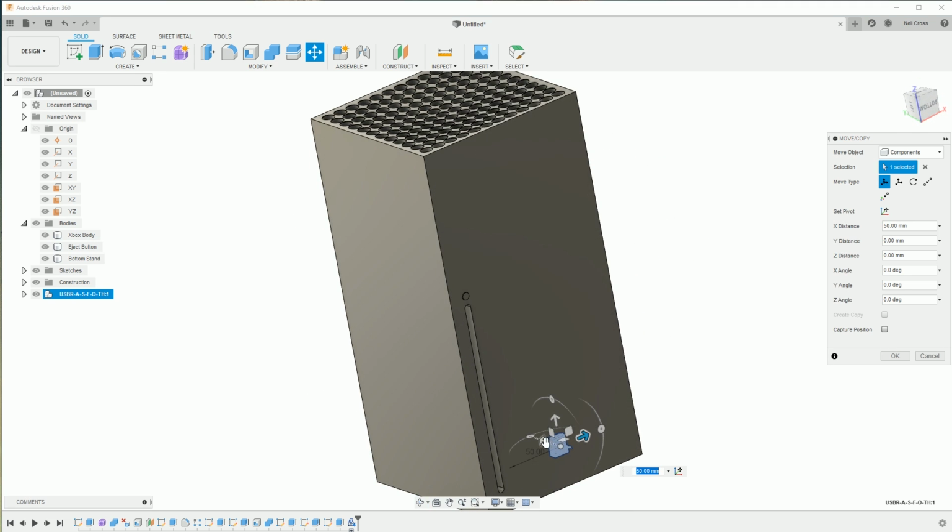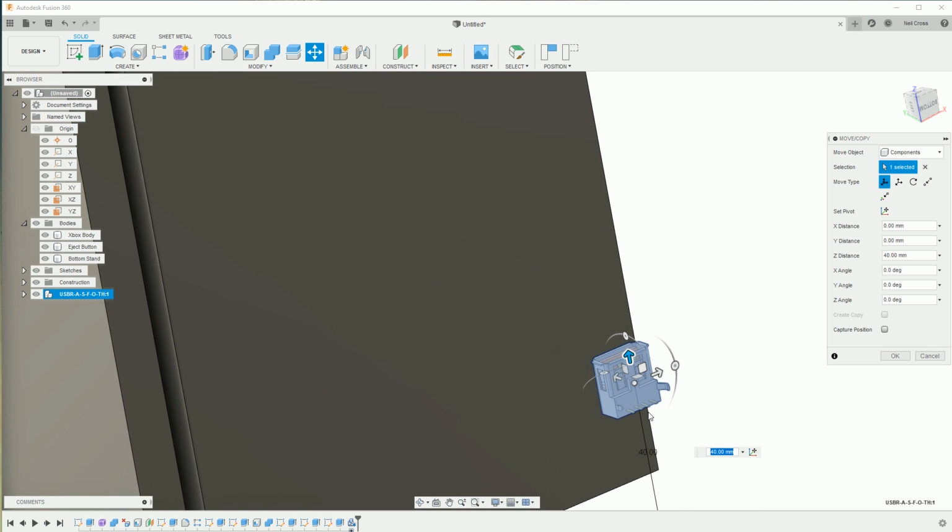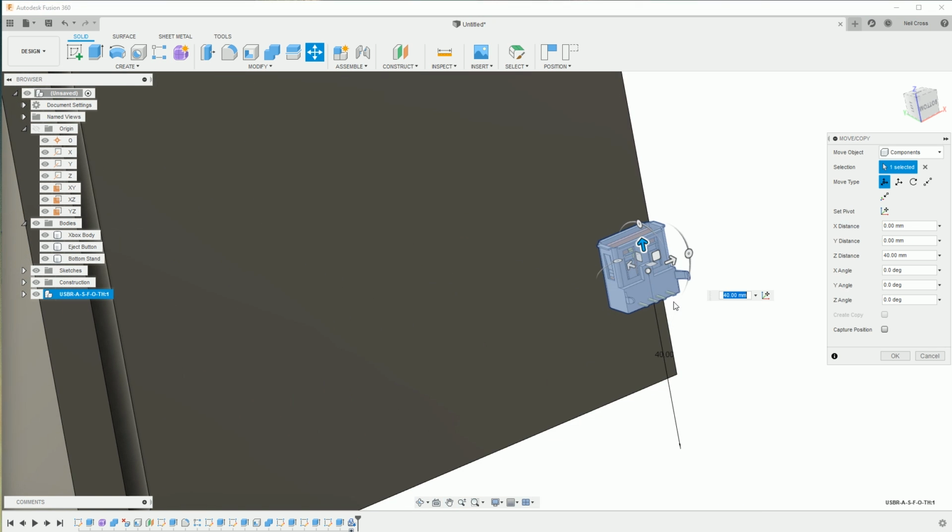It's orbit around, just manipulated by grabbing the arrows, and then zoom in a little bit, and then look at that, man. That's awesome. Look how much work that saved you. Even if you were to just model a mock-up of a USB port, it would still take you bloody ages.